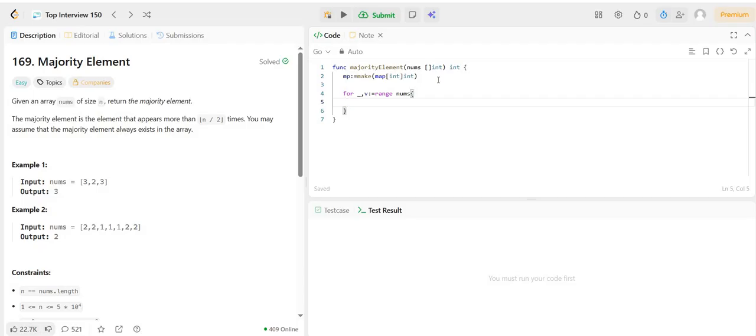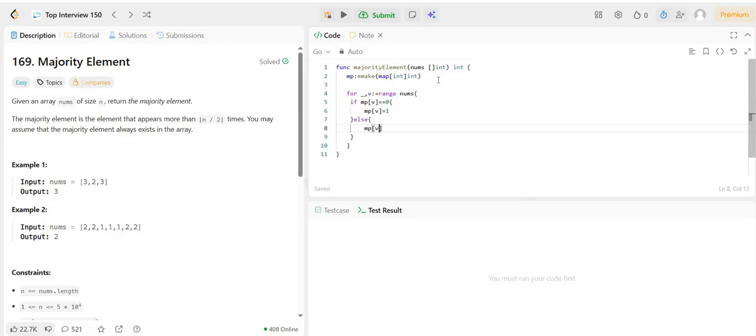Okay, so what we are going to do, we are going to check if this particular element is in the map or not. So this element will be the key. So if mp of v equals 0, it means it is not there. Okay, so if it is not there, what we will do, we will put it into the map, and the counter we will make 1, meaning this element occurred 1 time. Else, if it is there, then we will just increment the counter. So counter means frequency of that number. Frequency we are maintaining as the value, so we are going to increment the frequency.